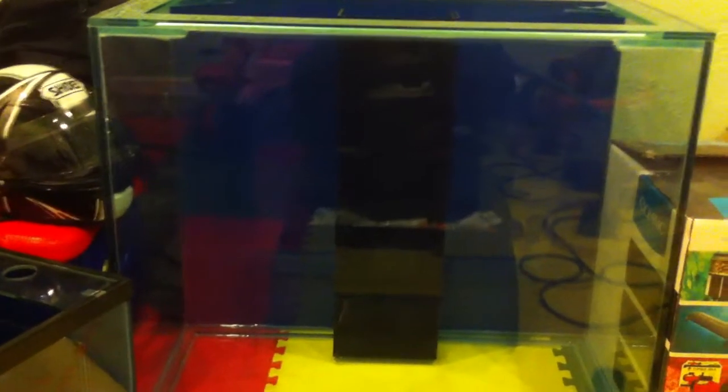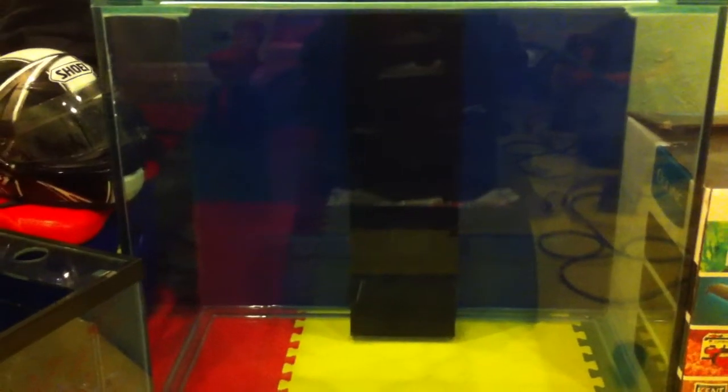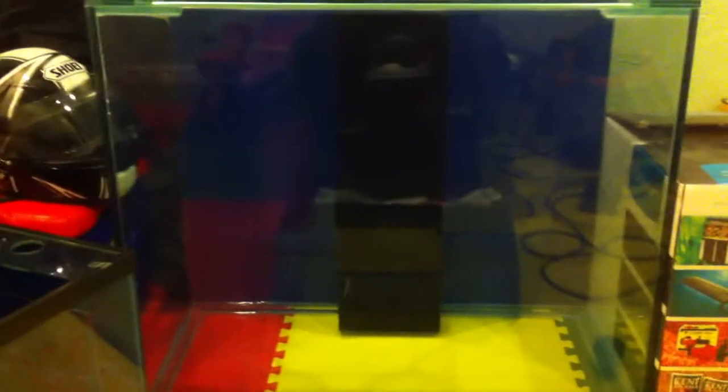This tank right here is actually going to be a reef tank. It's going to have rocks at a 45-degree angle from the bottom all the way to the top, and we're going to have basically a mountainside full of coral. That is the plan here. We're building actually 2 tanks in this house. This is my friend Erick's house.